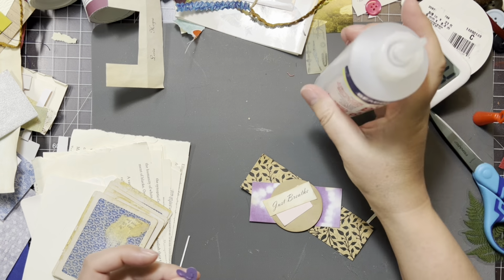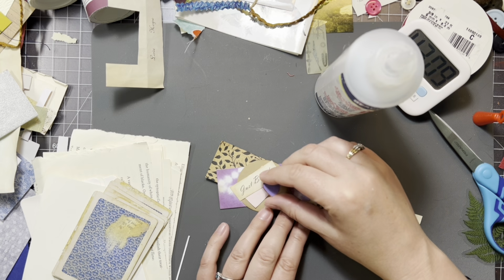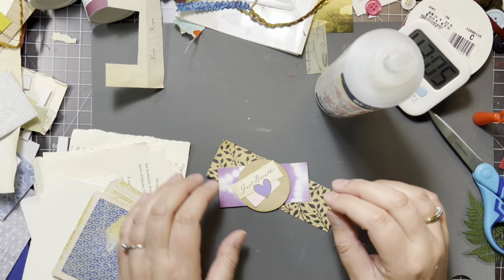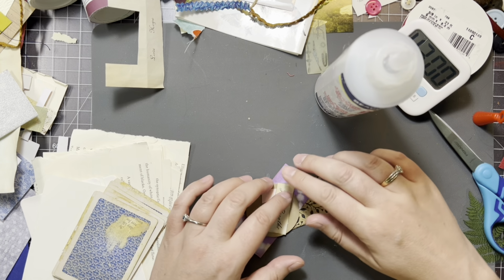I'll tell you the worst is getting it in your hair. The worst. Am I still on camera? I just need to make sure I'm on camera because sometimes I have a bad habit of not being on camera. There we go. Kind of like that. Don't tell me there's more right there.